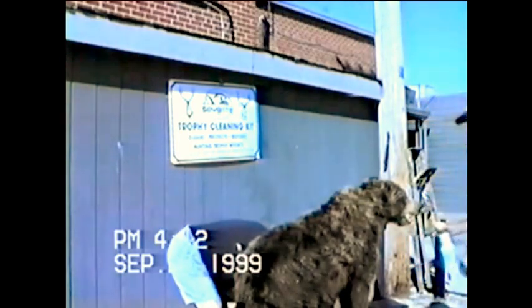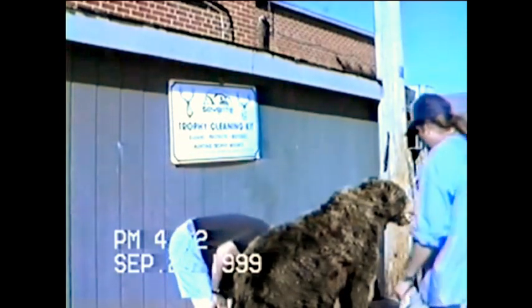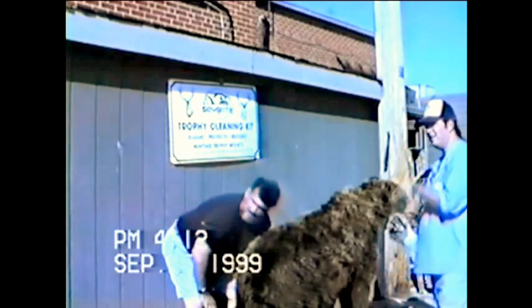Make sure you get the back of her feet too. Okay, this is a pretty good soak here. I will let this sit for about 20 minutes and let the chemistry do its work. It's already loosening all of the filth and soot and stuff from the bear. It's starting to drip off.